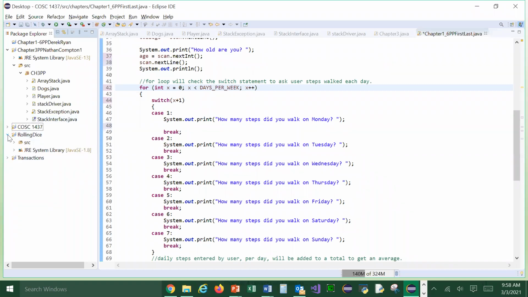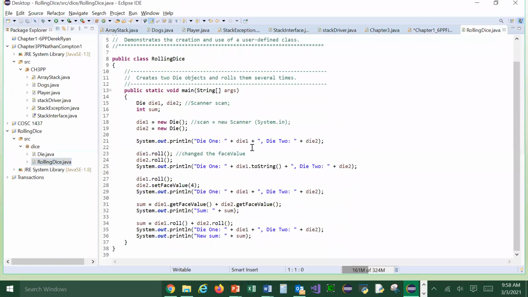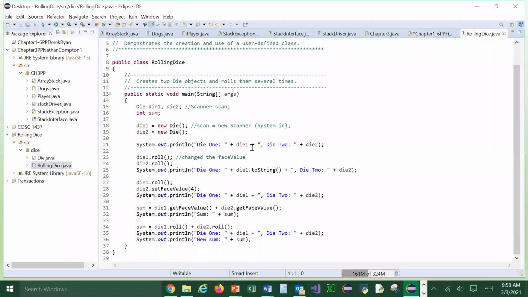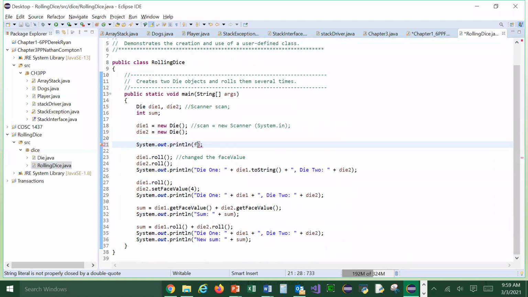So if you look at this example, let's go to rolling dice. In my rolling dice, can I directly say, give me the face value? Can I just do face value? I cannot do this.